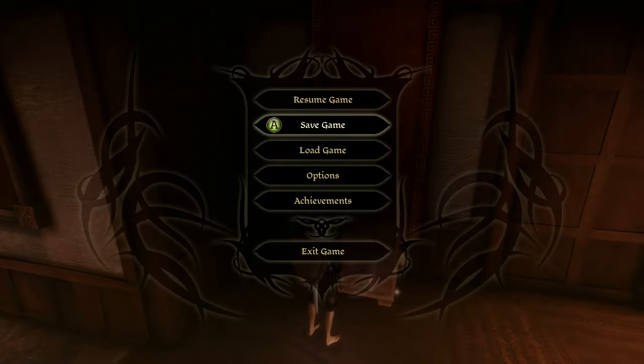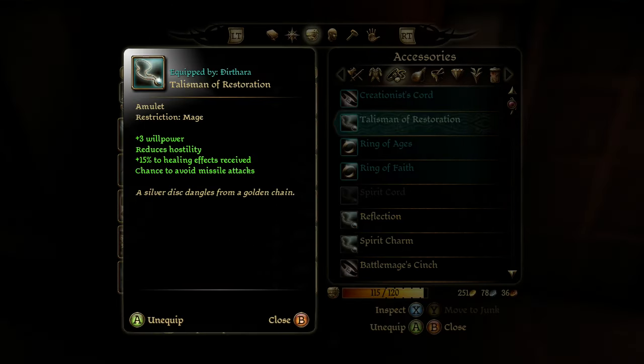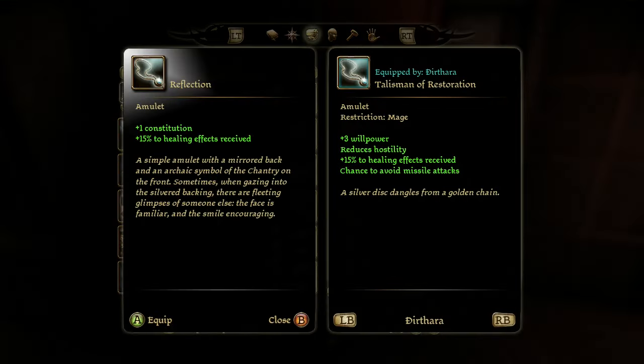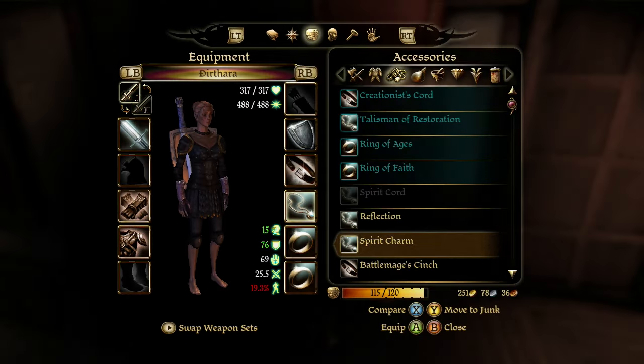I've been going through and doing a little bit of housekeeping. I gave myself the Talisman of Restoration, which looks pretty nice, instead of Reflection, which was a hard decision, but I'm going to keep it around. But I decided not to use the Battle Mage Singe, because it really doesn't look all that awesome, so I'm probably going to put it away.